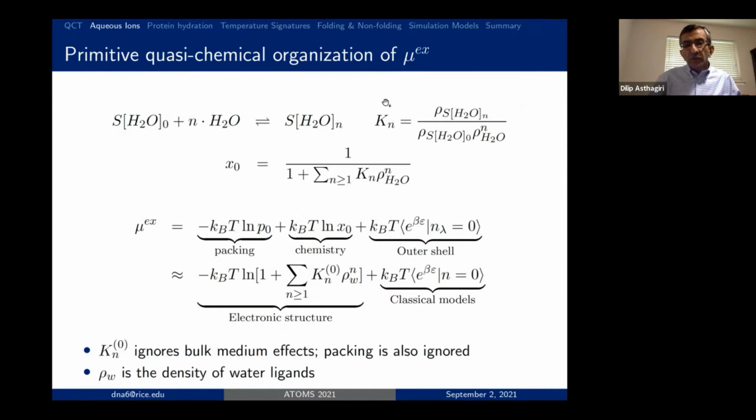What I'm going to do is these are the equilibrium constants, assuming there is fluid everywhere. So this is an equilibrium constant in the bulk. But what we are going to do is get this quantity assuming there is no bulk medium at all. So it's a fairly brutal approximation, but it works well for ions because the bulk medium doesn't play a big role in how the ligands or the water molecules pack around the ion. The second approximation we make is that we are going to be ignoring packing effects. And again, this approximation can also be removed.